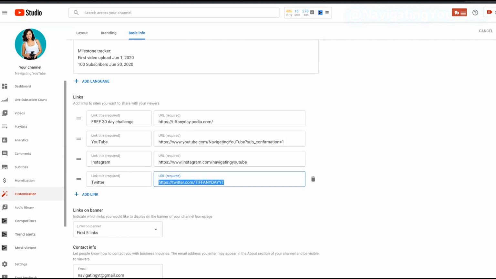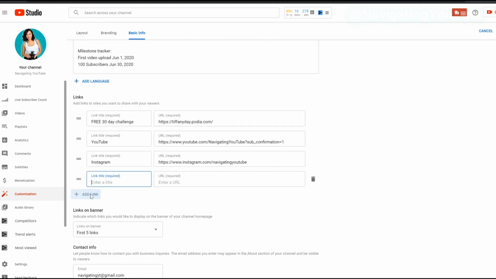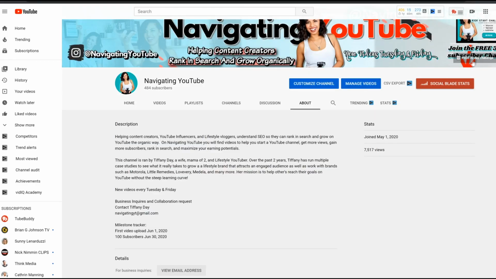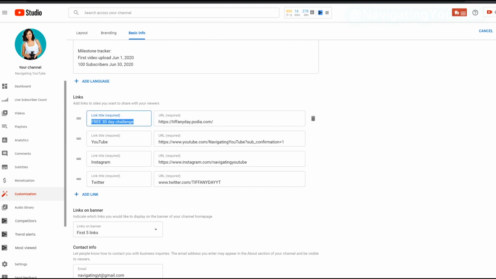If you want to delete something, if you just hover over it, the little trash can will pop up, so you can go ahead and delete it. If you wanted to add a link, you would just add it. Make sure you title it. This is required. So I'm going to title mine Twitter and then do my Twitter link. So I have my Twitter in there, and then you can do up to 5 links. So right now I think I have 4, and so you'll notice the first one will actually say the name. So whatever you name it here, that will actually show up on the first one only. Other ones will just have the logo.